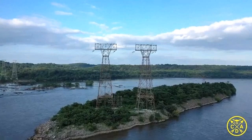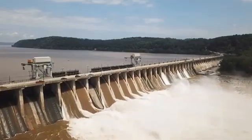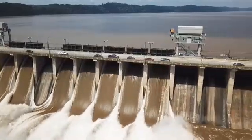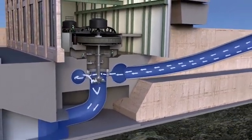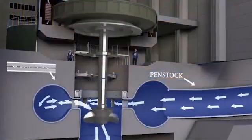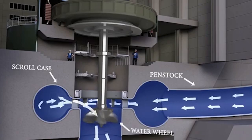But how do you harness the power of a river and turn it into electricity? The technology remains the same — a few minor electrical upgrades have made changing valves much smoother and faster. As water flows down the river towards the dam, it is funneled into the penstock, pushing the blades of the water wheel as it enters the scroll case. From there, it applies equal pressure on the water wheel, which when in motion, creates electricity in the generator above.